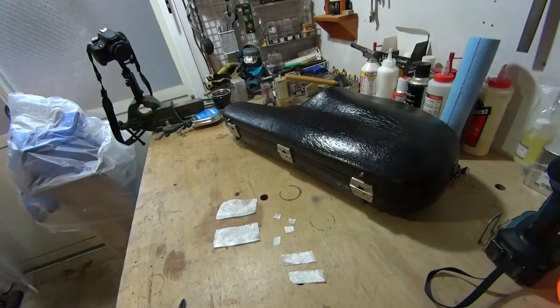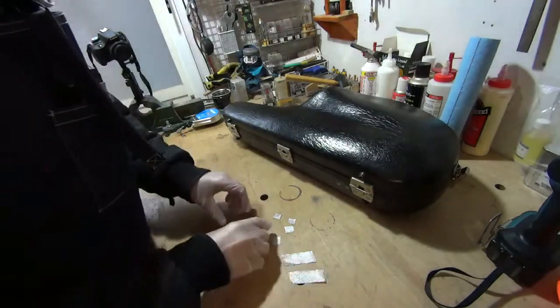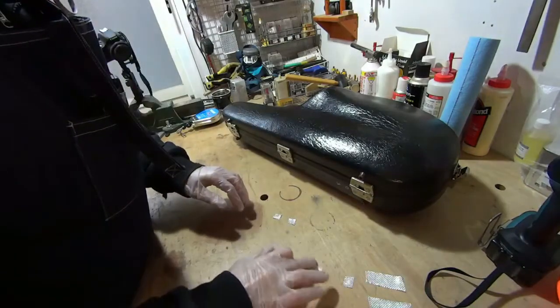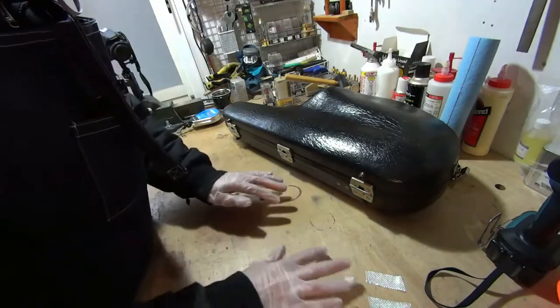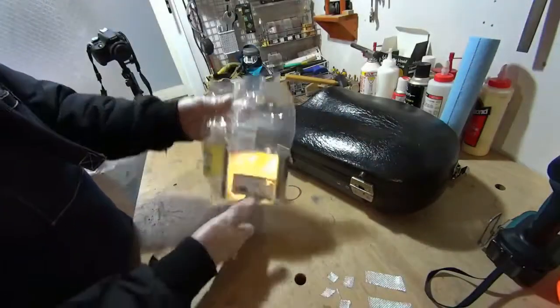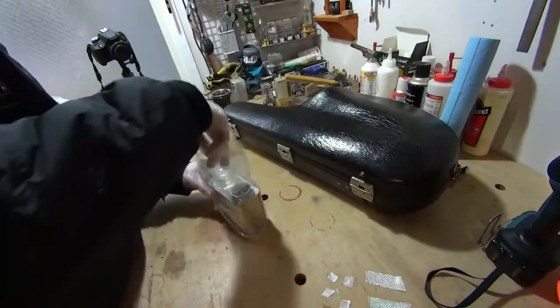I don't need any more of this. So I'm going to put these over on the side so that they're ready. And now, we're going to mix our hardening agent, which will look like this or something like that.